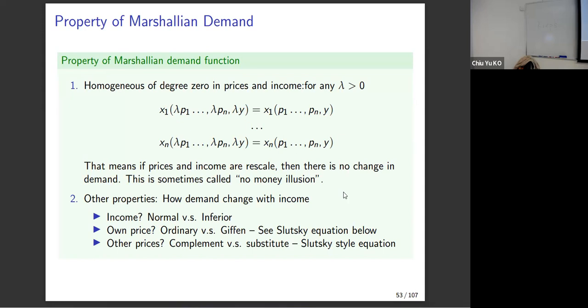Because Mao Tai is very expensive, but now people don't have money. How can you want to consume some Mao Tai, then what do you do? Just buy the coffee thing, right? So that is the idea. It's an inferior good. In that sense, when your income is lower, you consume more of those, okay?